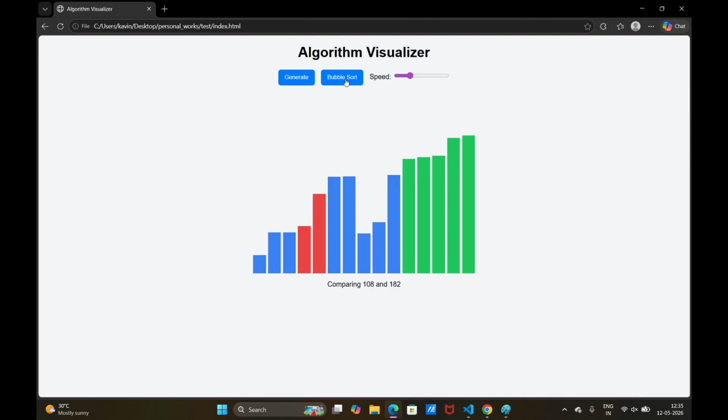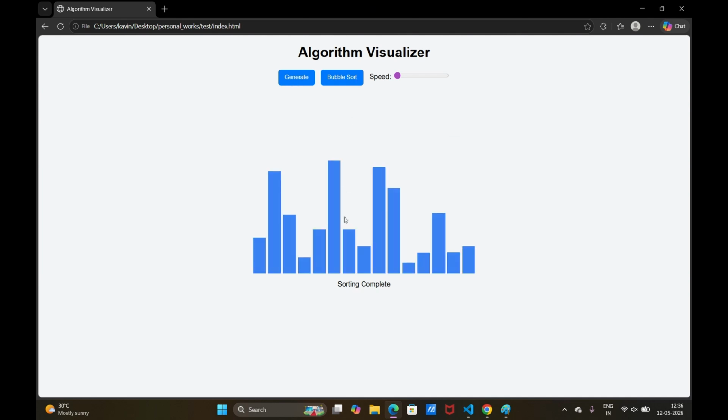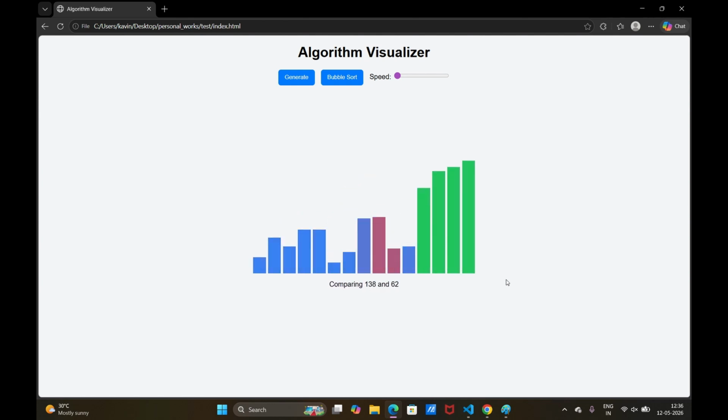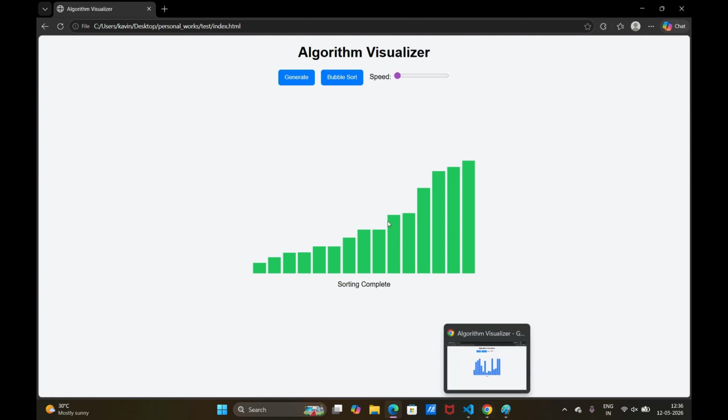This is an important method, and this is called a sorting method. It has many applications, but mainly it is used for sorting purposes, like arranging in ascending order or segregating the data with specific parameters and things like that. I have set it to the default 300 speed, but by reducing the speed and clicking generate, when I click bubble sort, it will get sorted very fast. Now see, it is segregating very easily. So this is how we do the sorting method.